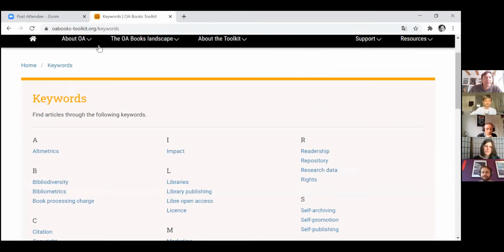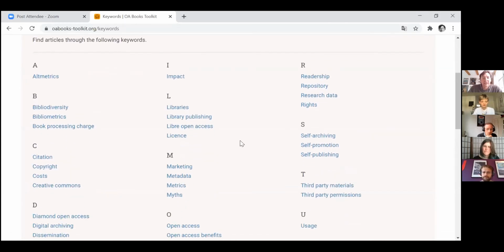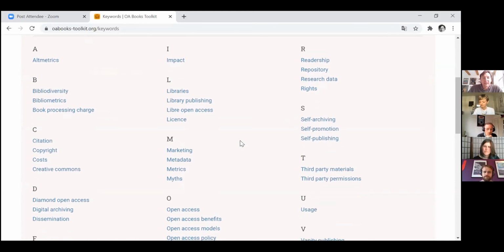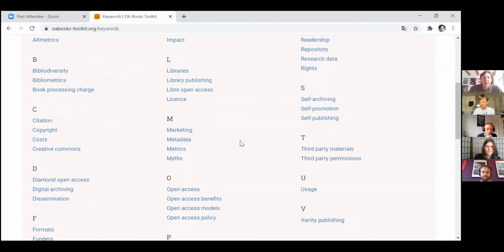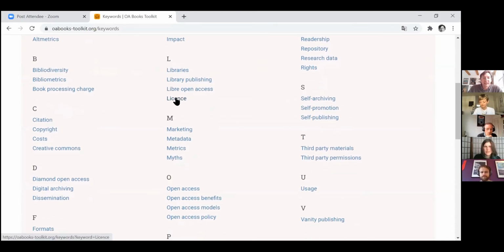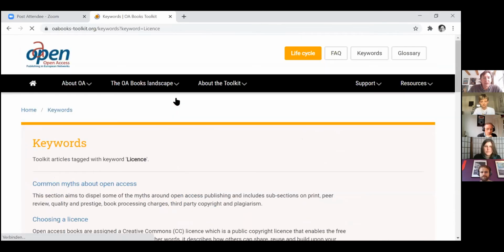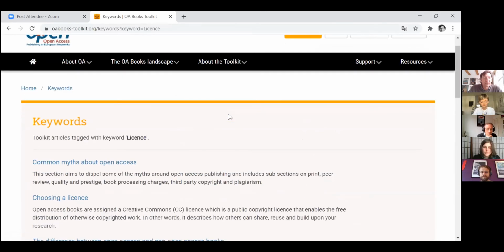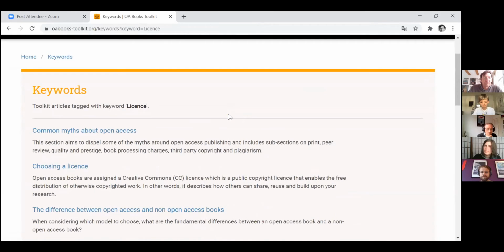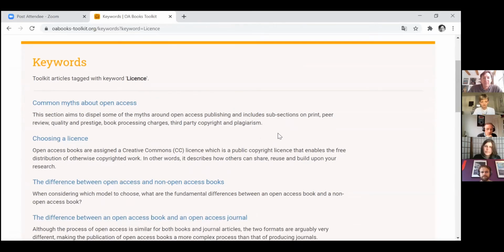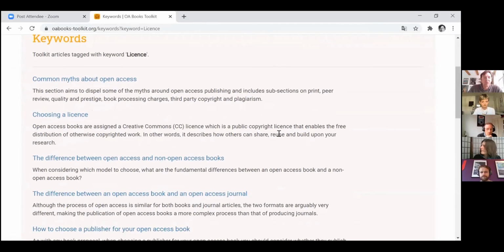There are about 30 or 40 keywords we have selected that appear in the different articles. So for instance, let's say license, you click on that and you'll find the different articles that use that word license as a keyword.